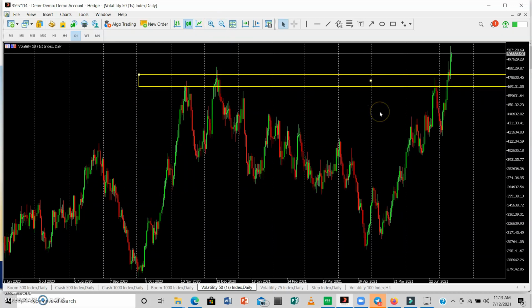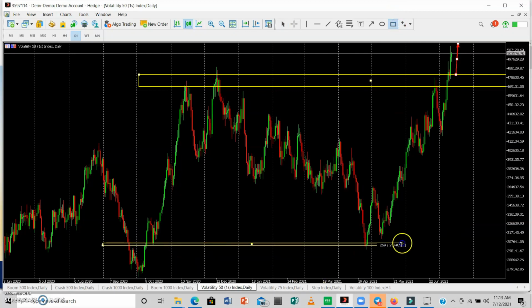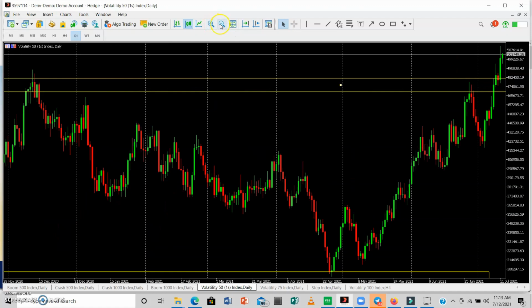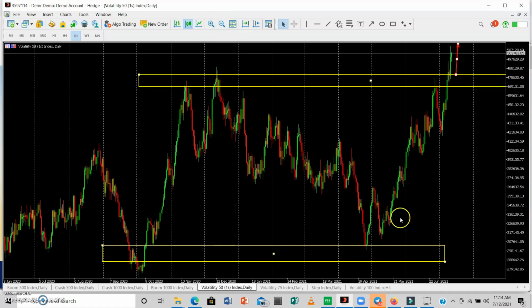This is a very nice indicator of a strong bullish momentum. Why? If price can come from a major support zone all the way up to break the major resistance zone, that's a clear sign that the momentum of the bulls is very high. And as you can see, the way it was going up, the red candles, which are bearish candlesticks, were very few, showing that the bulls are really in control of what's happening.